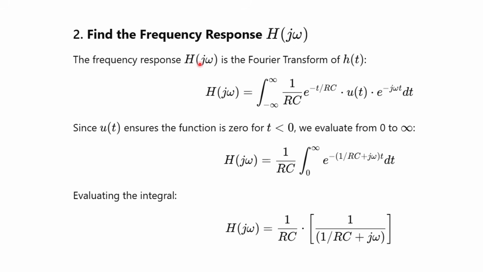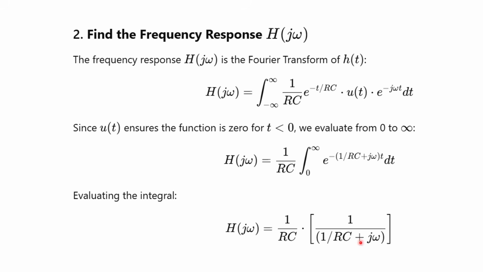As for example, here is the frequency response of this particular filter. So 1 by RC e to the power minus t by RC, this is the function for which you want to get the frequency response, for an RC circuit. This is in the time domain, and if you convert it into the frequency domain, further, if you integrate this function, you will get h of j omega equal to 1 by RC, and this function. So this is the frequency response of your RC circuit, right?